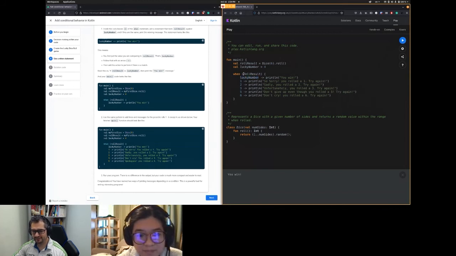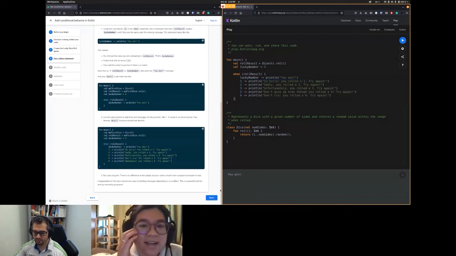The point is that whenever we use a when, and this is in some other programming languages that looks like a switch statement, in case you're familiar with it, otherwise just use when. When your roll result matches this, this is the action that is taken. When it matches this, this is the action that is taken, and that's what this means.